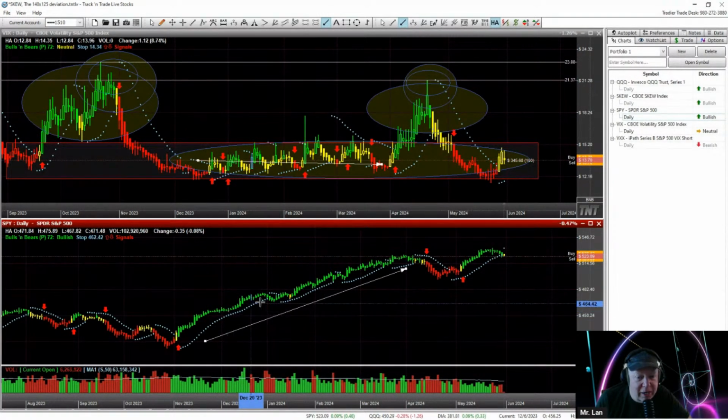Now, if you remember, we had a lot of hard times making money day trading during that time frame. Why? Because the bars were real small. They didn't move a lot during each day.